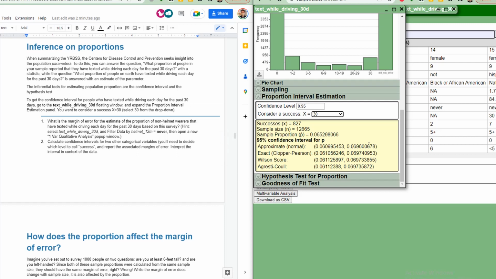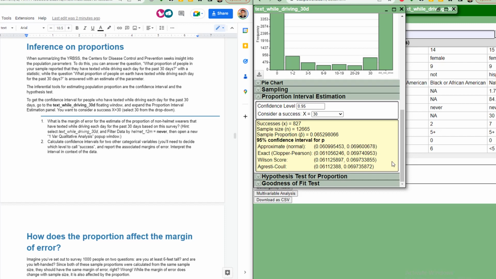Now another question: what's the confidence interval? Well, there's a bunch of different confidence interval methods. We go through these in the text, but often what's taught is this approximate normal. I personally think there's a lot of drawbacks to that. Generally the Wilson score tends to be a little closer to the mark, and if you have a choice, Wilson's score is usually the best to use. So we're going to use that. This one is a symmetric confidence interval, so you can calculate the margin of error by taking the difference between the upper and lower bounds and dividing it by 2. That's the margin of error.